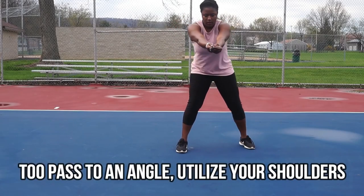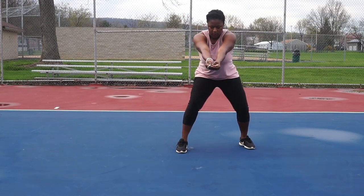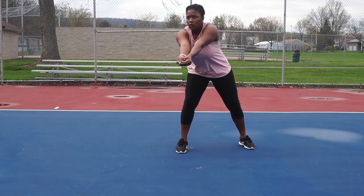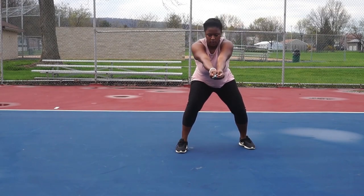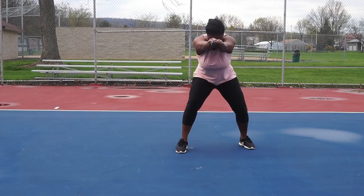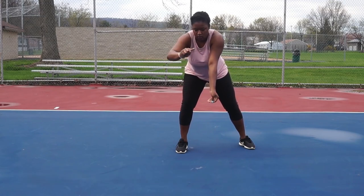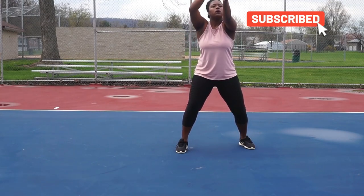You want to utilize your shoulders. You're going to drop your shoulders slightly to get to a different angle, and your platform's going to angle that way. You also want to utilize the platform height. So you're going to see me soon use my platform height to control the height of the ball, how high, how low, the direction. So your platform really does control a lot of aspects about the ball. I suggest playing a little bit around with it so that way you can see the different directions you can go and the different things you can do passing a volleyball.